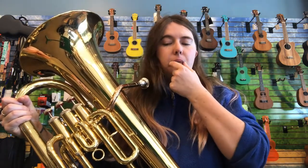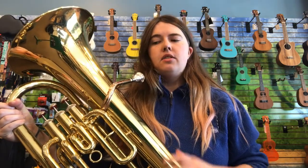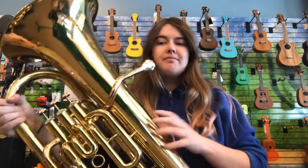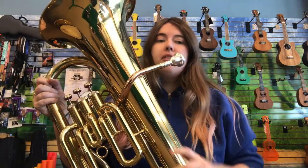The way that we change the pitch is by adjusting our embouchure — or armature. Armature is the way that we place our mouth and the muscles within our mouth in order to be able to create the sound that we're looking for. Armature is to the baritone like holding a baseball is — you want to make sure that you cock your arm back, not have a drop elbow when you're trying to throw, and you want to make sure you're sitting upright. It's not very often that we think about our mouth muscles, because we don't usually train them for most things. However, we do have to train our mouth muscles for the baritone horn.